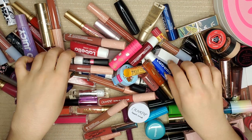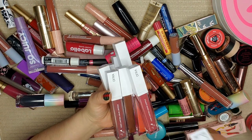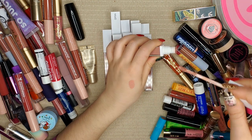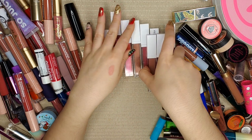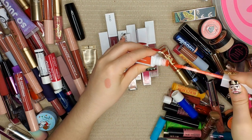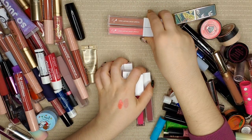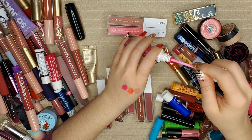I'm going to separate the ones from the same brand. For example, these are all Ofra that I've collected over the years. I'm going to swatch some of these and see if any have disintegrated or smell bad. This one is Nude Potion from the Nikki Tutorials collab — it's the rebrand, not the old round ones. I'm smelling them to make sure they're not bad. I love these and I definitely use them.